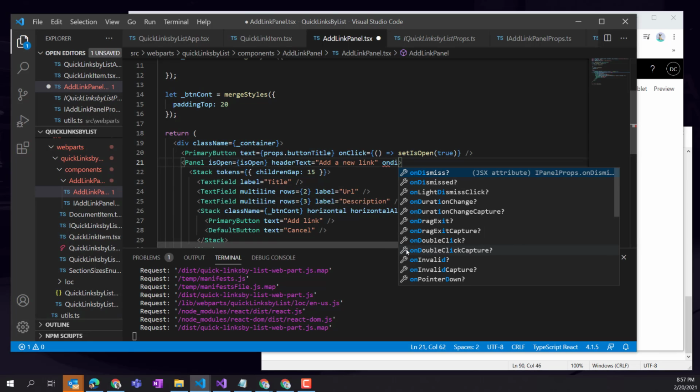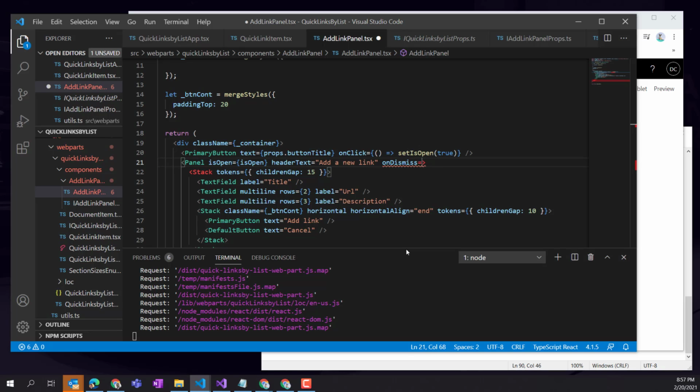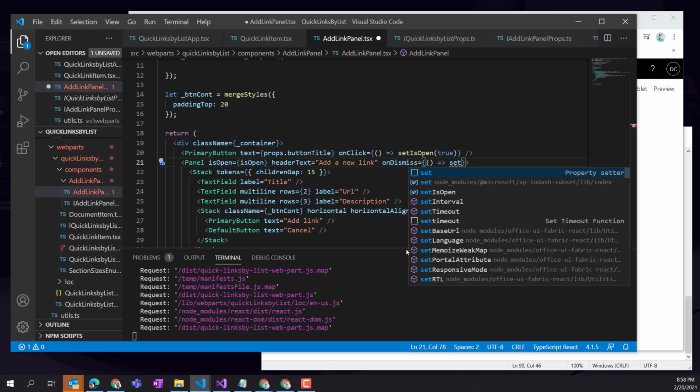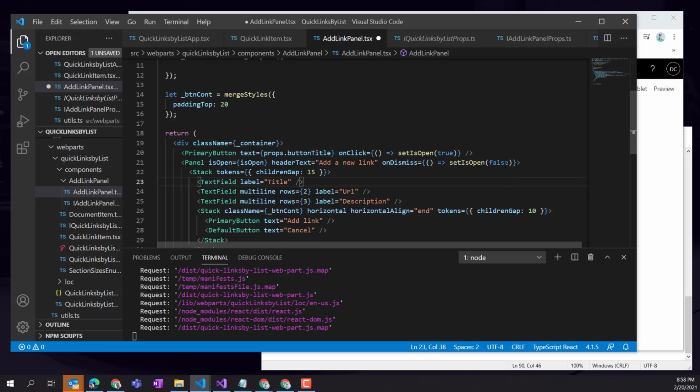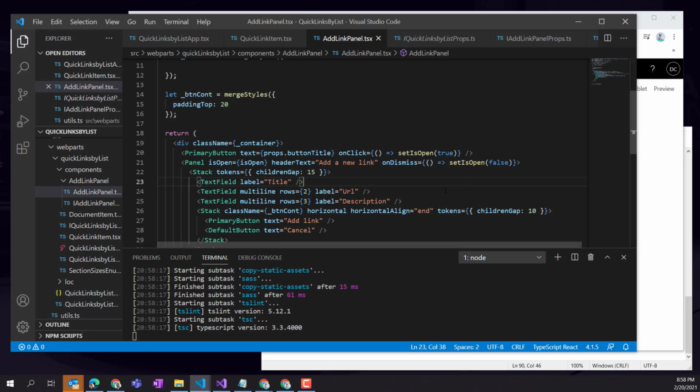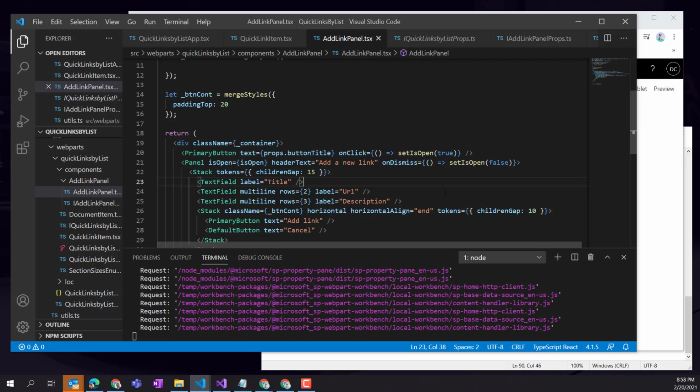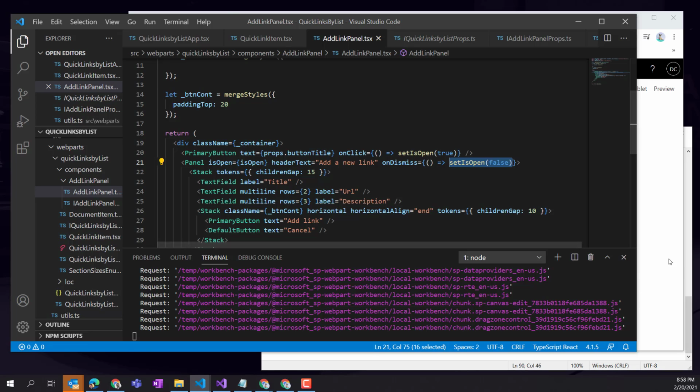There is an onDismiss hook, right, an event that we can tap into, and we're going to write the same syntax. We're going to do our fat arrow notation, and then we're just going to say set isOpen to false when someone closes you. And you would notice that using this pattern, it works like gangbusters, because as you will see here in a little bit, there's many scenarios where we can have different buttons or different scenarios that need to close that panel, and you will see me call this value time and time again in different scenarios, and that's the magic behind it, right?